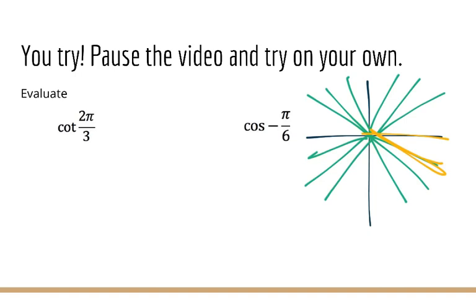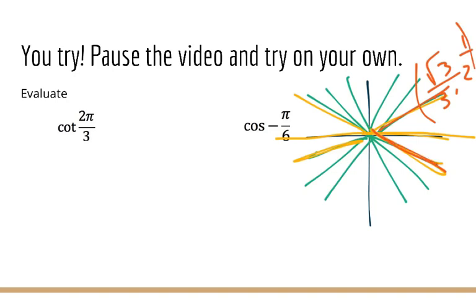Remember, all of the ones over 6 are all the ones closest to the x-axis, so it's all of these ones right here. And so I can figure out the coordinates for this one if I figure out the coordinates for this one, which we should know. That's the part we should have memorized as root 3 over 3 comma 1/2. And so that means that this one down here would still have a positive for the x.